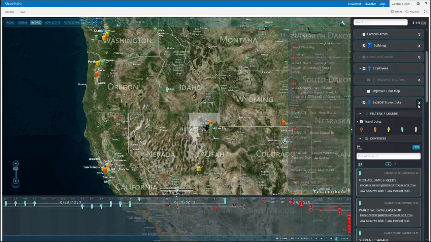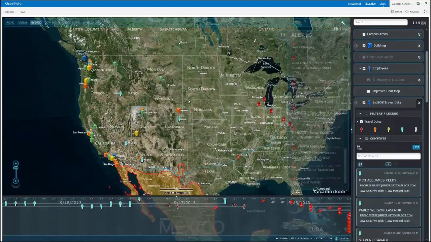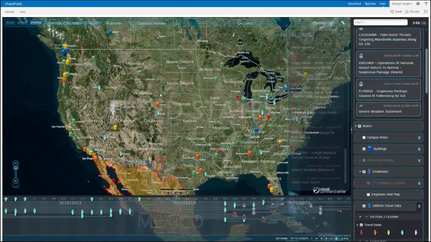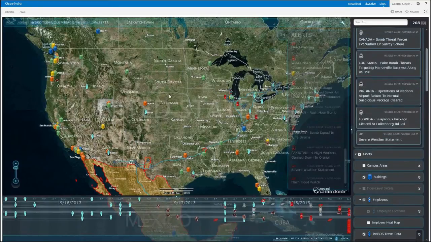And as I turn that on, I'm going to have in my feed panel here a list of all the travelers that are showing up in my map extents right now. Let me zoom out a little bit so that we can see those a little bit bigger and have them all on the map at one time. So Travel Tracker is really the world's most advanced travel risk management solution. It's offered by International SOS, and it was co-developed and built with IDV Solutions technology. So we're really proud of this work that we've done together. This optional data connector to Travel Tracker enables travel, security, and other departments to really have situational awareness over the organization's assets, the employees, and travelers, really wherever they may be in the world.